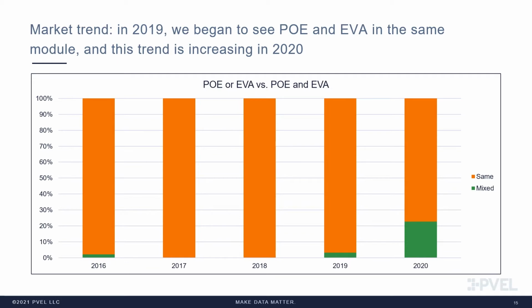This is likely because the back surface of a bifacial cell is far more sensitive to PID degradation than the front side, and POE is a better barrier for charge transport and therefore is a better solution, better protection against PID. By putting POE between the back glass and the cell, the module is more protected from backside PID degradation. However, POE is slightly more expensive and has some supply constraints in the market because there's just less POE manufacturing capacity. So we've seen a lot of manufacturers using POE on the back and EVA on the front. This, of course, introduces new chemistries in the module and mixing of chemistries, which could potentially lead to new issues down the road.